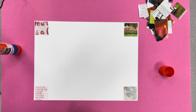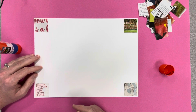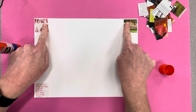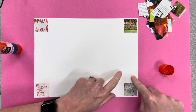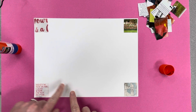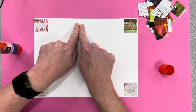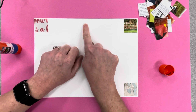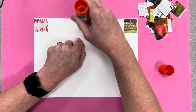Okay, I have my 4 corners finished. When you finish the 4 corners, then we're going to find the centers of the edge. And what I mean by that, if you'll look up here real quick, look at the video. So what we're going to do is find the center of this space, and the center of this space, and the center of this space, and the center of this space. So for example, if I'm working up here, the center is about right here, the center of that space.